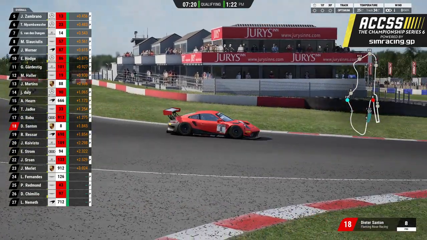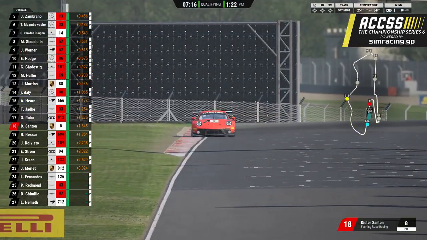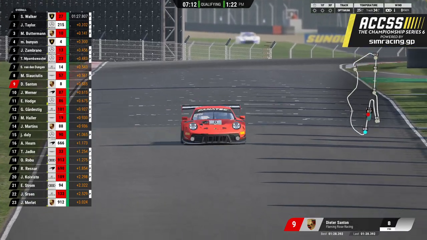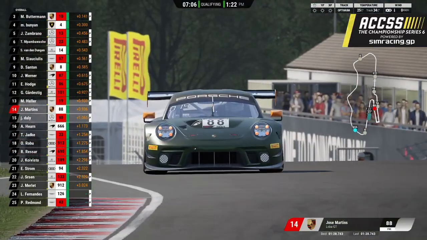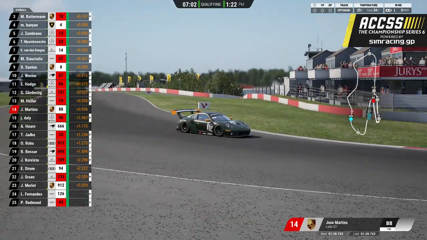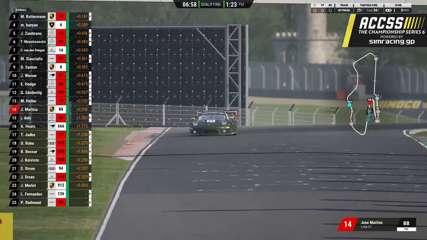Jose Martins actually in a Porsche. We've got a lot of Porsches here in Tier 3. Santin is going to jump up the leaderboard. The Martin's coming through as the next one. We still do not have a pro driver on pole so far.